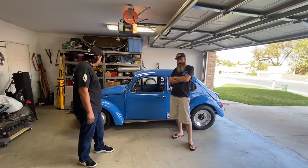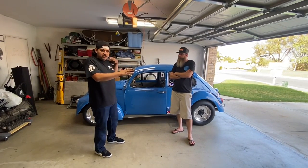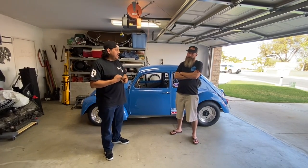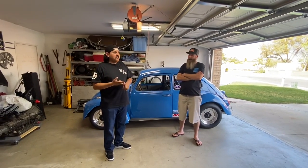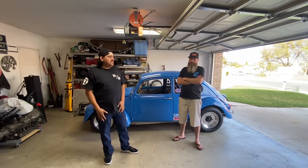Full body, no cutting. Still all metal. If you guys want to go down to the essentials of the car, all it needs is the bare minimum that you need on a car, and then a badass motor, and that's it. A nice gear. There are a lot of cars out there with nice motors. A lot of you guys are just standing there, watching from the side stands, but all your car needs is a set of wheels and a gearbox. And you're in. Just go to whoever you want to have your transmission done. A good gearbox. Give me a short 8 mile gearbox, and that's it. You'll be able to compete with it.